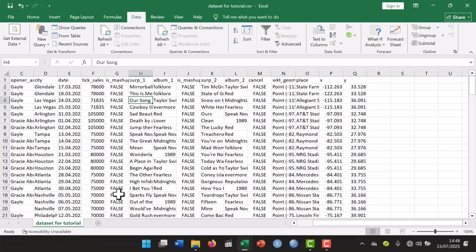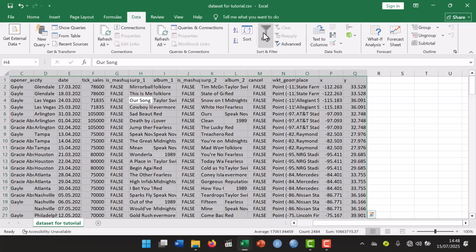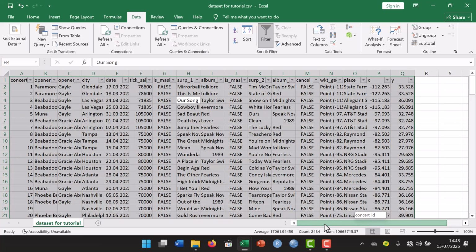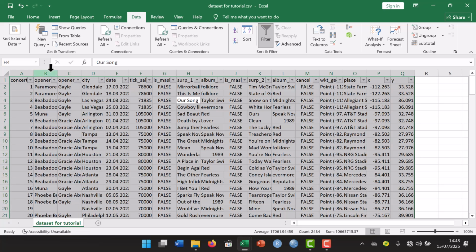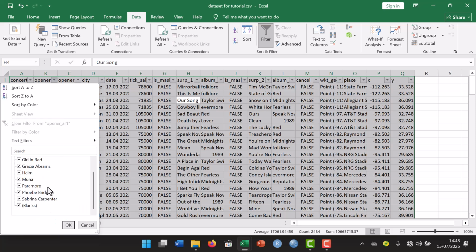So for me to achieve that, I'll just need to highlight the data again, go back to filter. Let me start from column A. In column A, we have the information there are correct. Column B, we have some blank spaces.